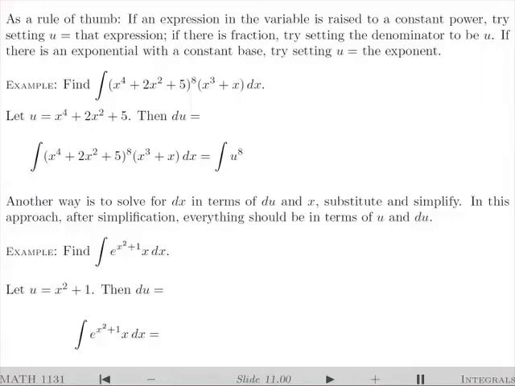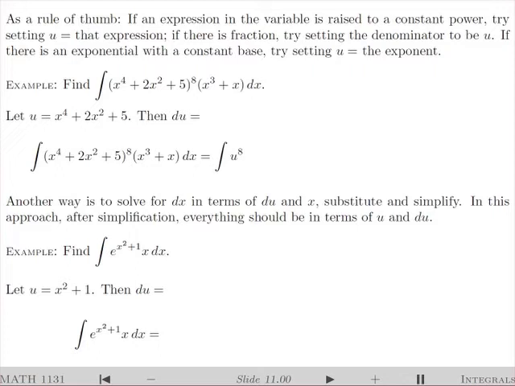Welcome. In the next few sessions, we will look at examples of the method of substitution for integration. Substitution is one of the most powerful methods of integration. It's also somewhat complicated. The substitution to use may not immediately be obvious. The best way to develop intuition about what substitution to use and if it will work is to do a lot of examples. Even though there are no hard and fast rules, there are some rules of thumb.